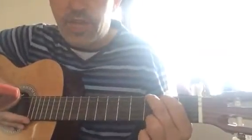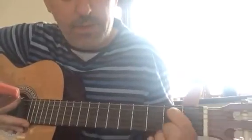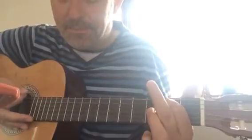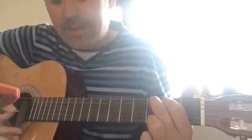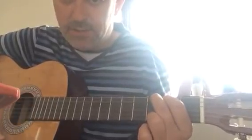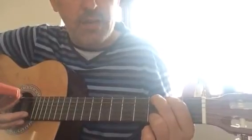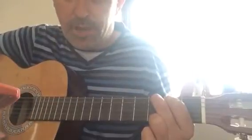I'm going to do a couple of videos switching between the chords of G and E minor. For G, we've got our first finger on the second fret of the fifth string, the middle finger on the third fret of the sixth string, and the ring finger on the third fret of the first string. It's from all six strings. Remember you're using the tips of your fingers and pressing down really hard, pushing the strings into the wood, and that's going to hurt a little bit at first.